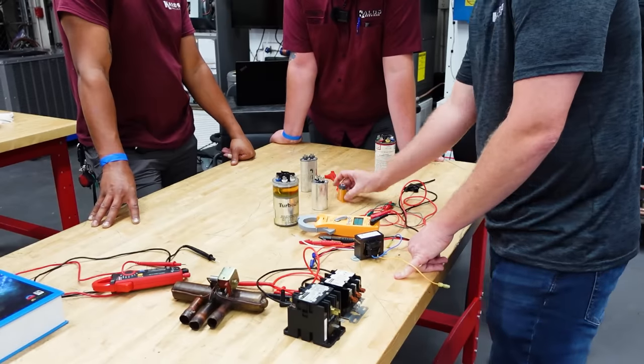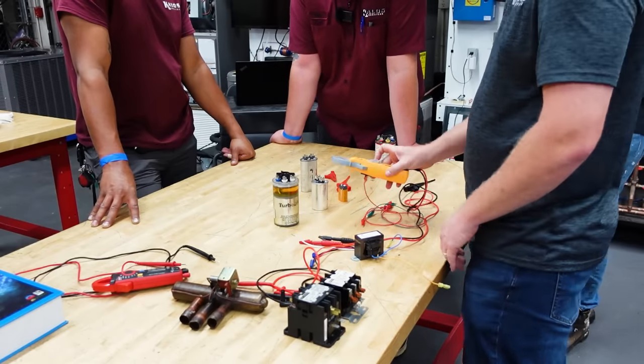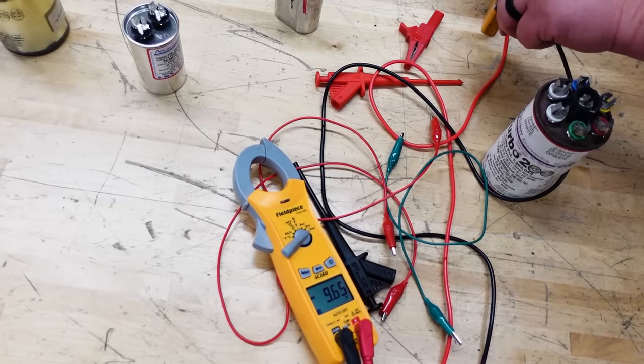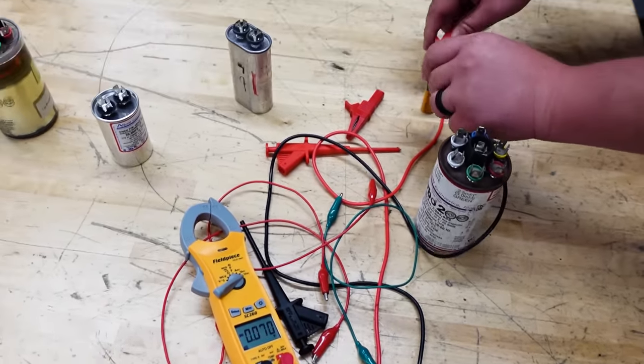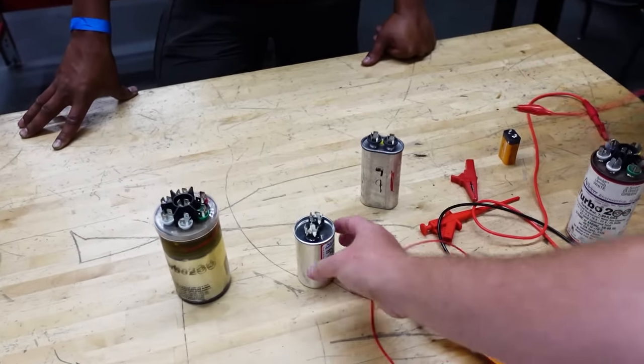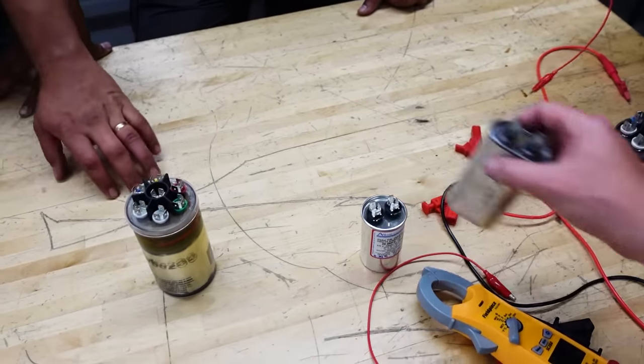Let's do the experiment. Take our 9-volt battery here. Put this on volts DC. Make sure first that we've got 9 volts coming out of it. Yep, 9.6 volts. So we got a good 9-volt battery. All right, now take your jumper leads and wire your 9-volt battery up to this 20 microfarad capacitor.